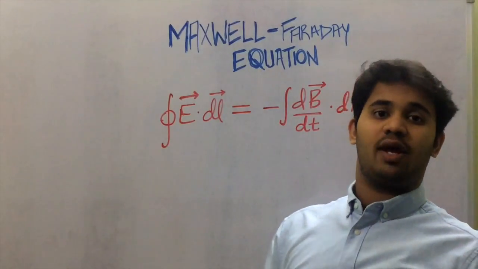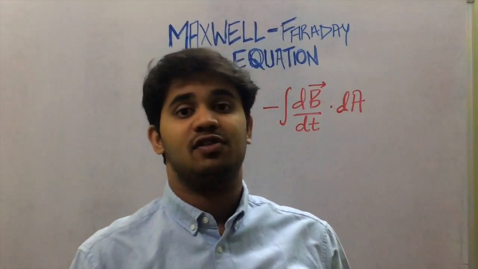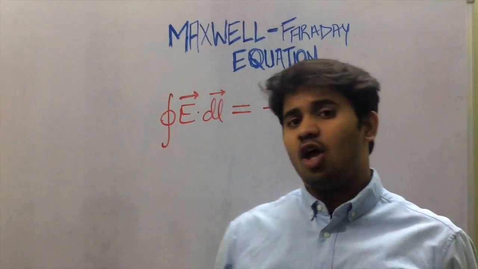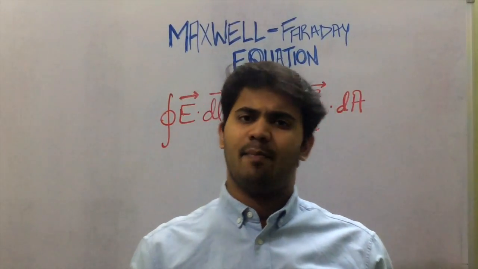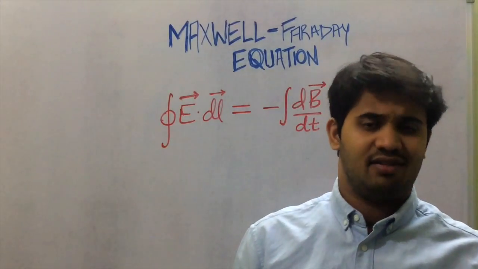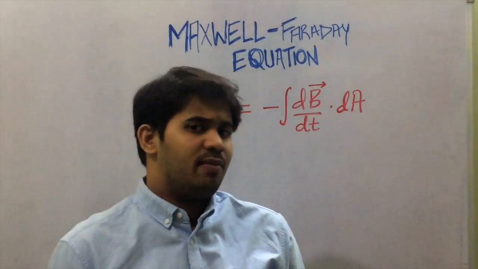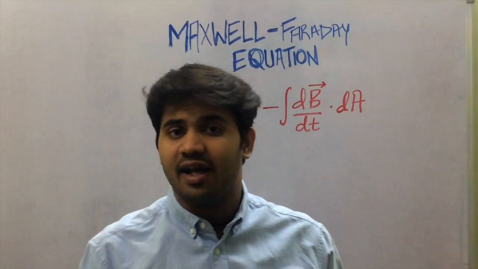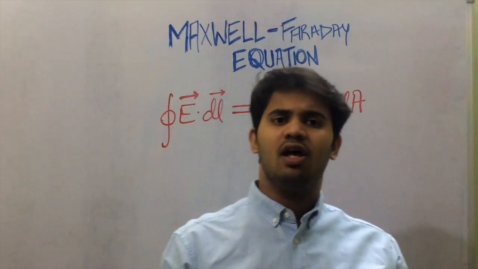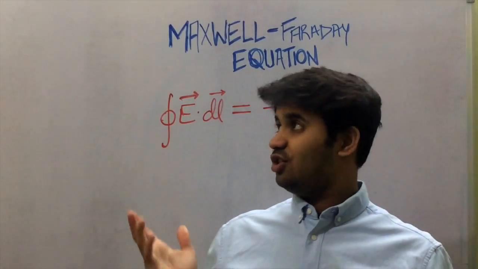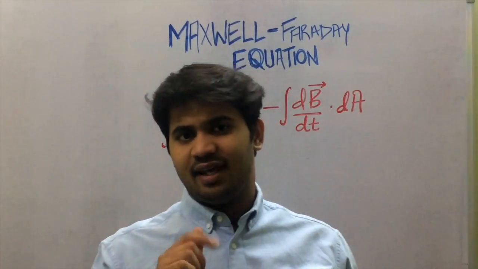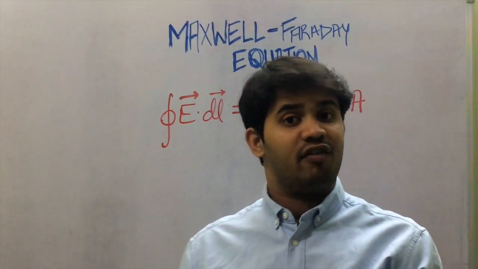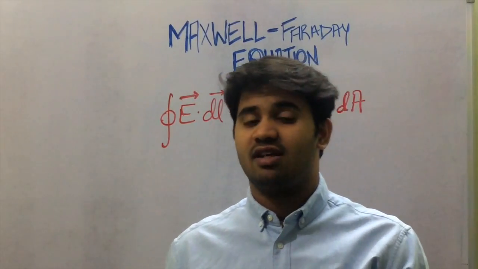Let's look at our third equation, Maxwell's third equation, also known as the Maxwell-Faraday equation. All you need to know about it is the electric field, which I told you about, and the magnetic flux, which is pretty much similar to the electric flux, which is the number of magnetic field lines passing through a closed surface. So now, what does the equation do? What is it about? It is that if the magnetic flux through a surface changes, an electric field is induced along the boundary of that surface.